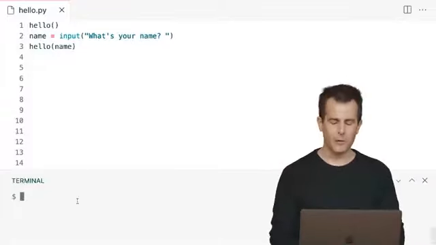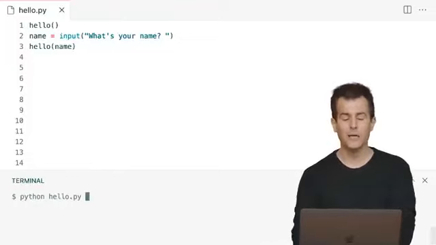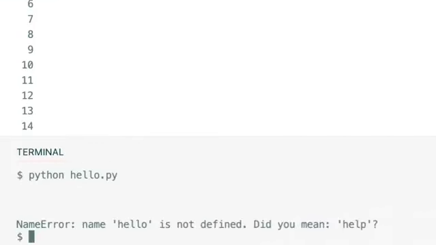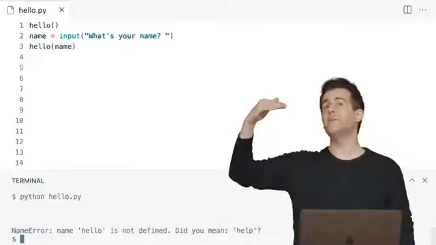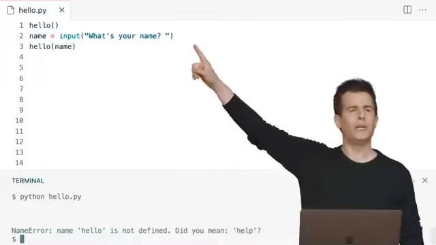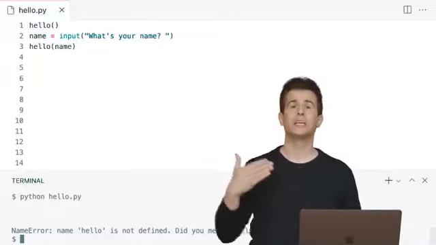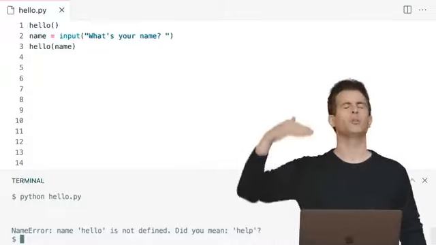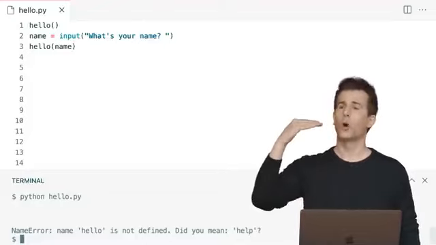But there's a problem here. And let me go ahead and run this version of hello.py. Notice that as soon as I run the interpreter, python of hello.py, I see a name error. Name hello is not defined. Again, did you mean help? Well, again, fitting. I do need some help here, but I didn't mean to call the function help. The problem here, though, is that Python is just taking me literally. I have defined my function hello all the way down here, but I'm trying to use it way up here, and that's not allowed. Python's interpreter is going to take you literally, and if you use a function, it must already exist by the time you are calling it.